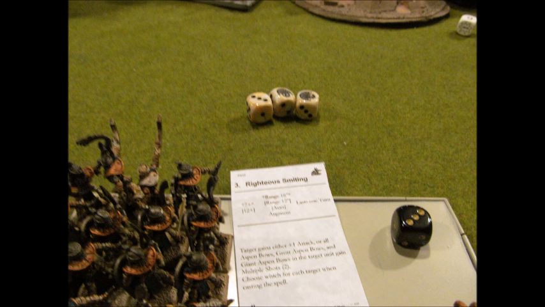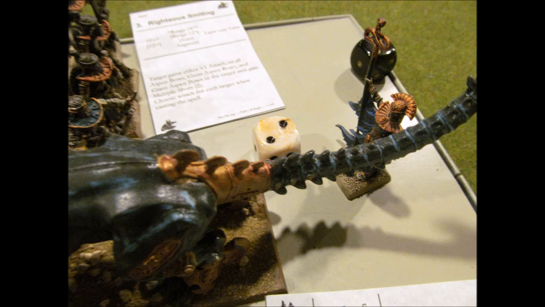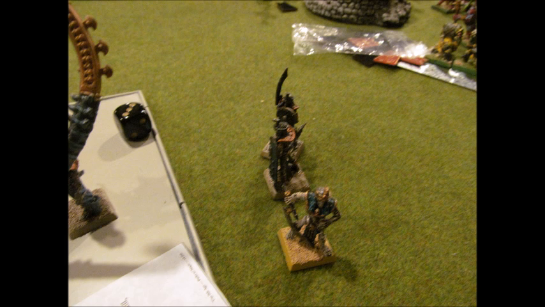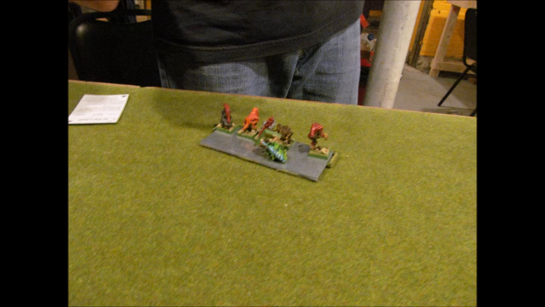Magic, he got Righteous Smiting off. He gets it off with double 6s. He takes a wound, but he heals himself, and it just does like a small template here because of the miscast. Kills off 3 of the guys, but basically that's about it. Close combat, the Squigs ate the other catapult, and it's going to go ahead and start off Orcs and Goblins turn, whatever turn this is.